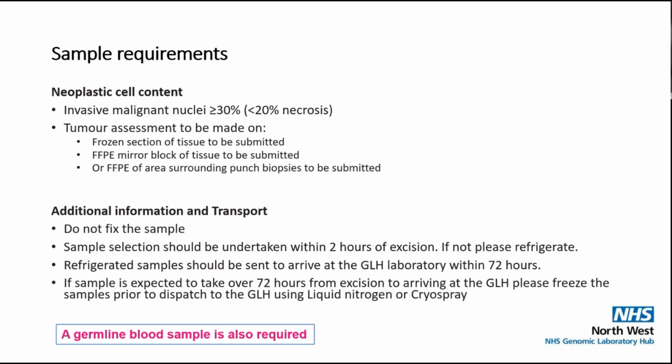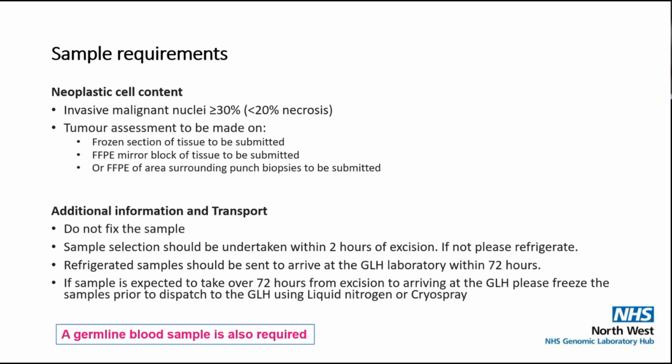We do need a neoplastic cell content assessment where possible. It is useful to know that because of the way the whole genome sequencing is done, and because we do it on tumour and germline blood in parallel, they actually do a neoplastic cell content assessment on the sequencing data. So when it comes back and we see the data, we will get a confirmation, or we'll get highlighted if there's any differences with the neoplastic cell content from the actual genomic sequencing data.